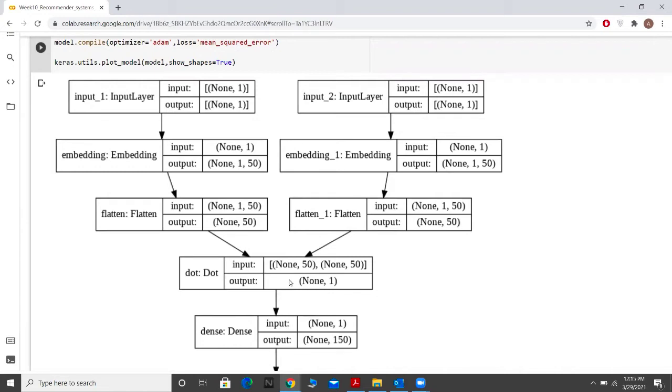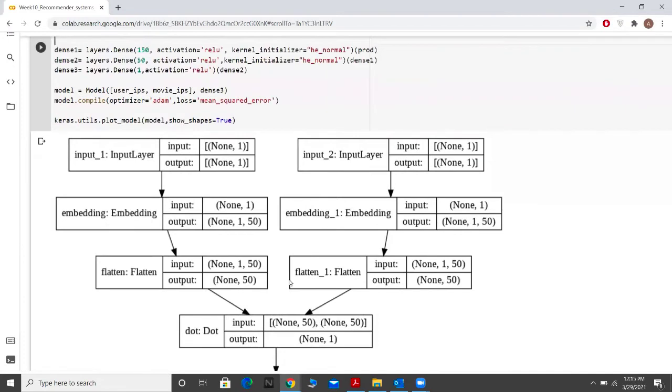So you see that the model will get two inputs. One of the inputs would be the user and the other would be the movie. You can visualize that as we have created the xtrain variable, the matrix: the first column, that is user, will pass on to one of the inputs, and the movie as the second input, that is input 2. So for example, the first user has been passed as input 1, and the first corresponding movie that has been watched by him has been passed as the second input.